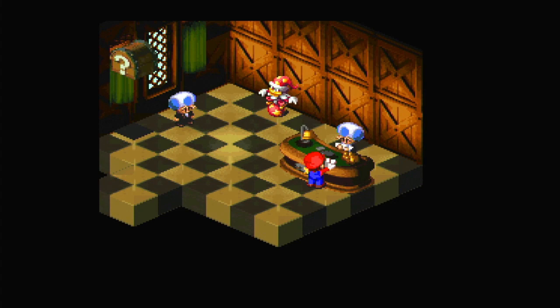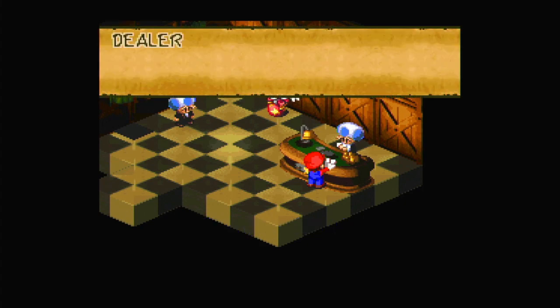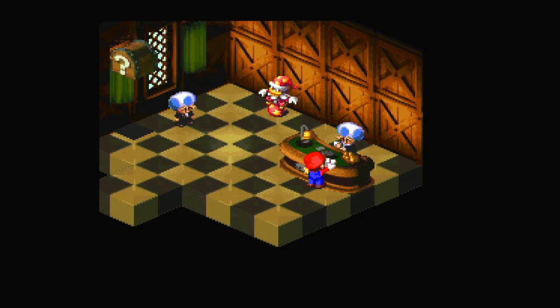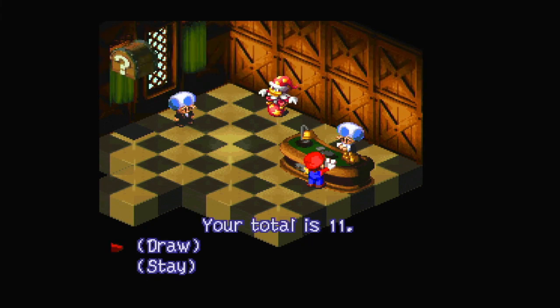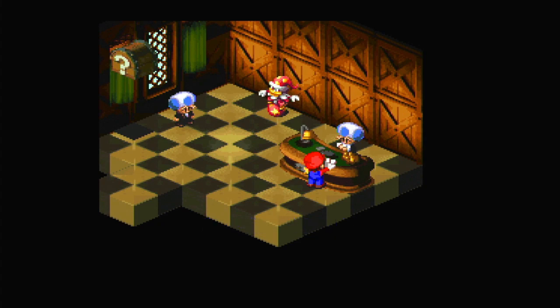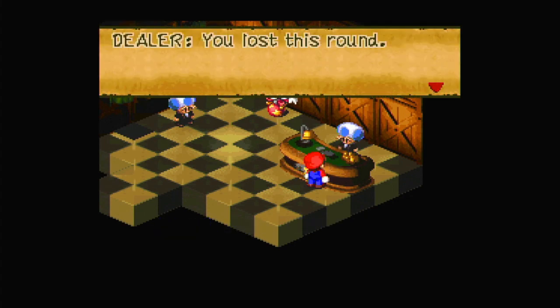Your second card... Got a 5. I will draw one card. Draw, stay Mario. My total is 11. I'm gonna draw. Got a 5. I'll play with this hand. Draw, stay Mario. Total is 16. Let's draw again. Got a 9. Nope, that's it. Went over 21. You lost this round. I'll take your frog coin.